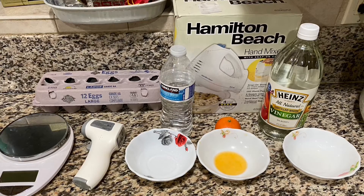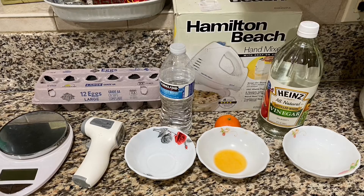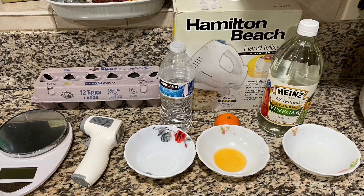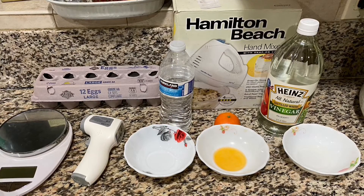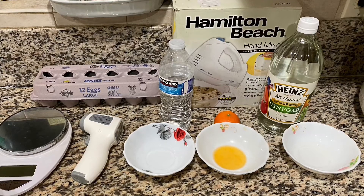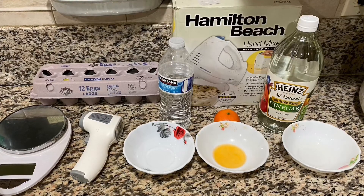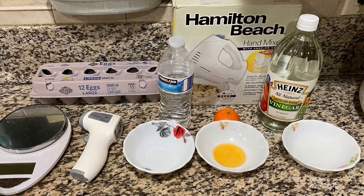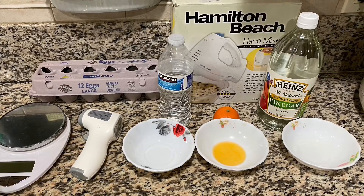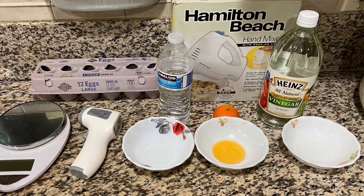Some properties include adding stabilizing ingredients such as acid, sugar, or even a pinch of salt. Other factors include the temperature of the egg, the whipping method, and even the age of the egg. Fun fact — fresh eggs are actually more acidic than older eggs. So in my control egg, I'm not saying that there is no acid whatsoever; I'm just saying that I will not be adding any acid ingredient to it, because I just want to see how the egg white would naturally foam up.